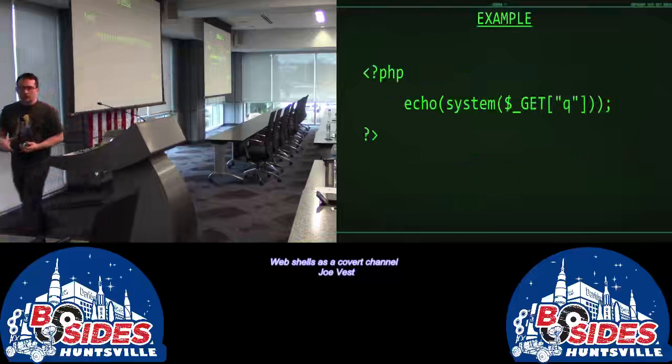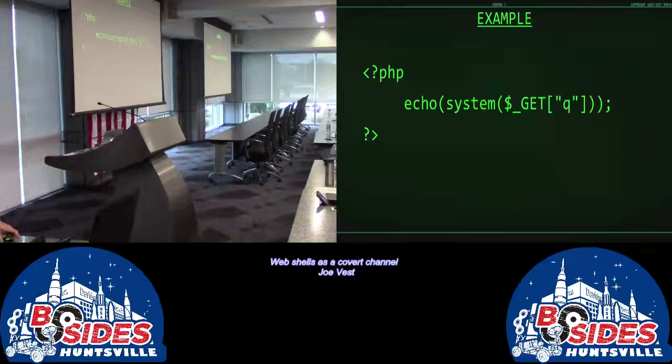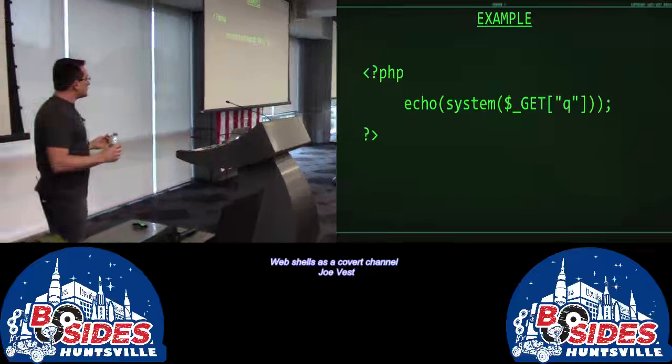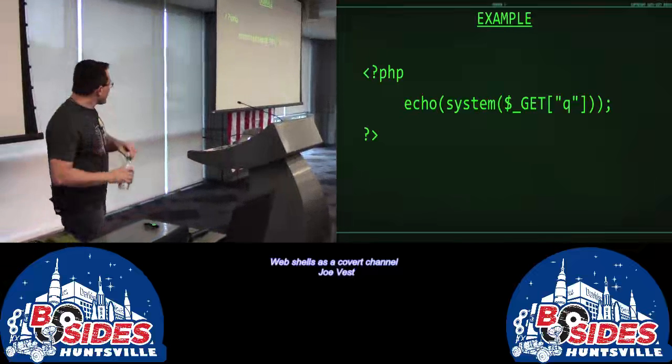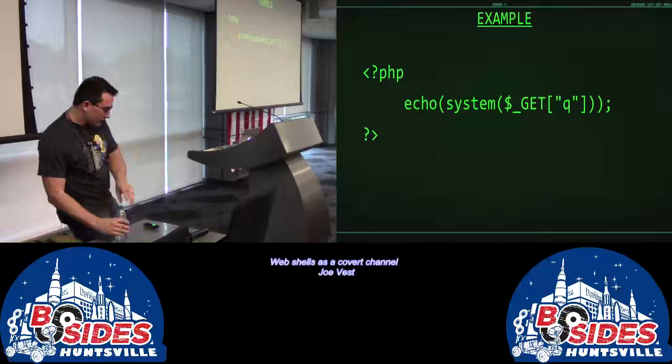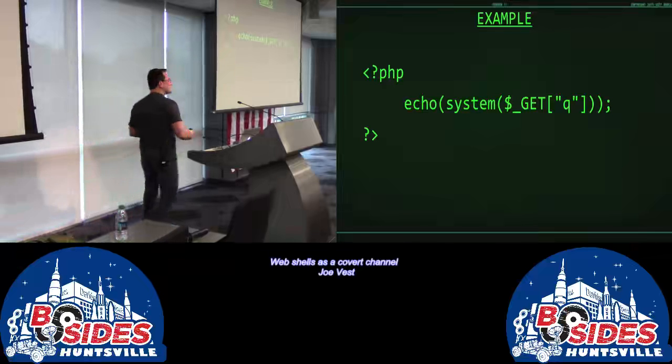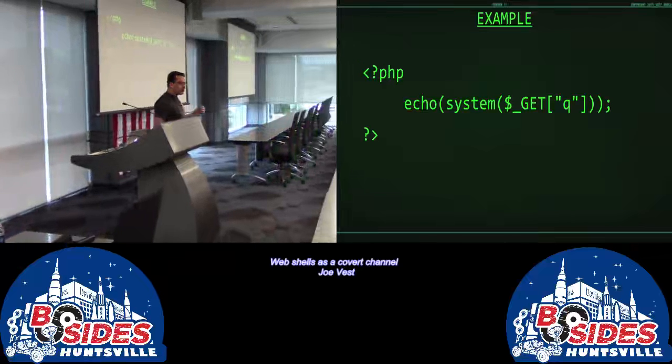We're going to talk real quick about a very simple payload. I'm using PHP, which, by the way, is probably the least common system I ever face. I just use it for quick examples. So let's go through this quick, simple code. Most web shells are based off of this fundamental, whatever language they're written in.